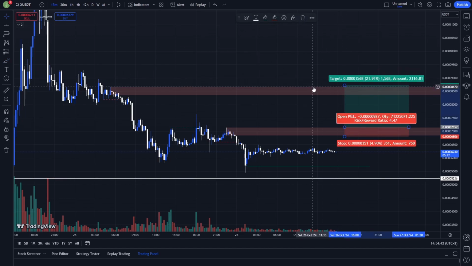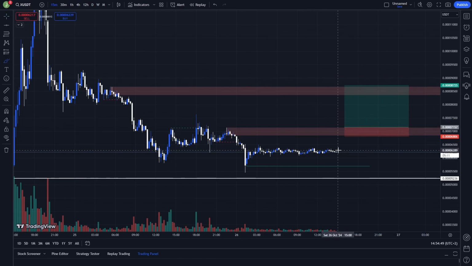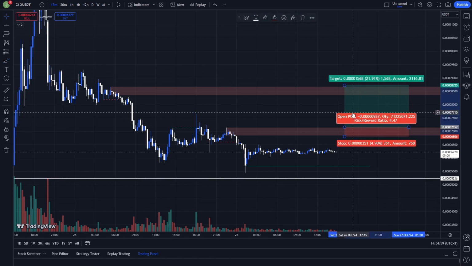And with your last take profit target, you can play it two ways. The first way is to trade it just as a scalp trade, because if there will be breakout with a support confirmation, I think there is pretty high probability that we are gonna test this bearish order block. So you want to wait here for a liquidity grab, which can give you a trade with risk-reward ratio approximately 4.47.